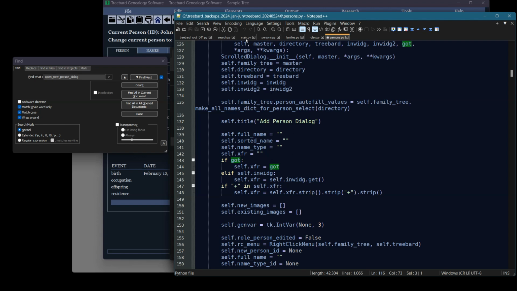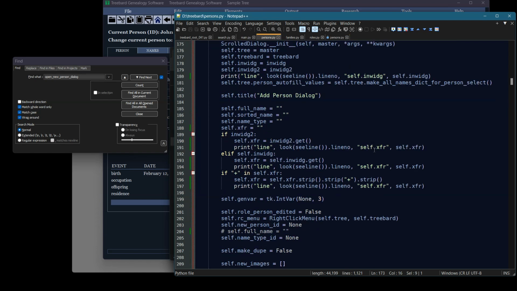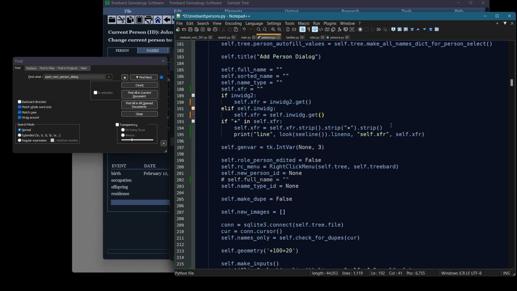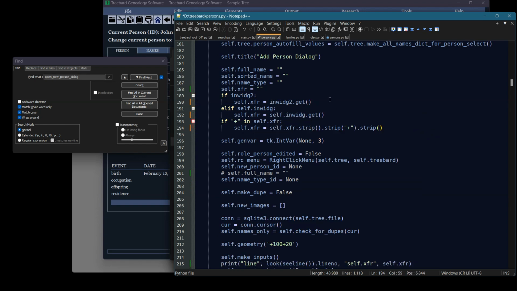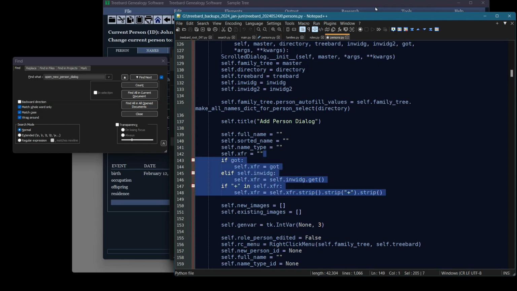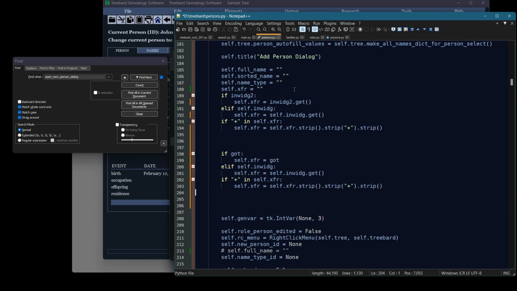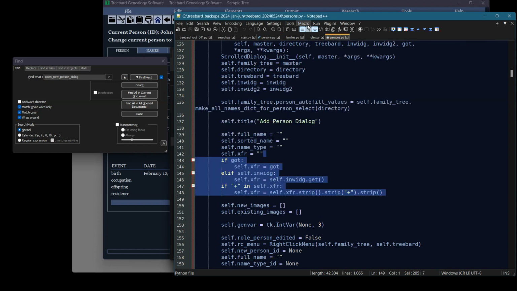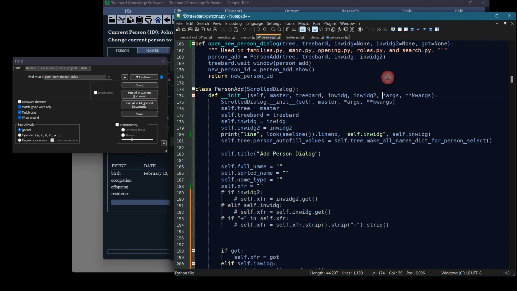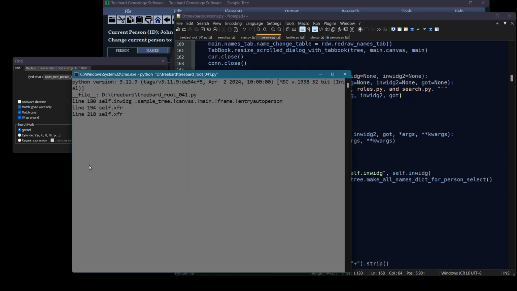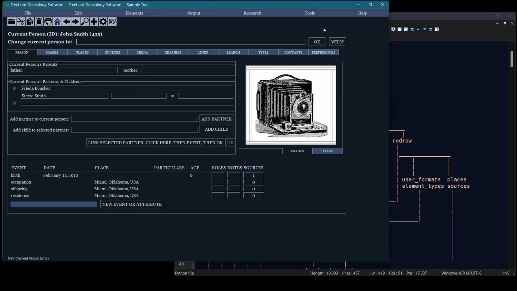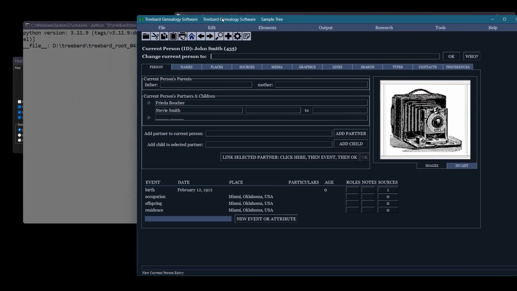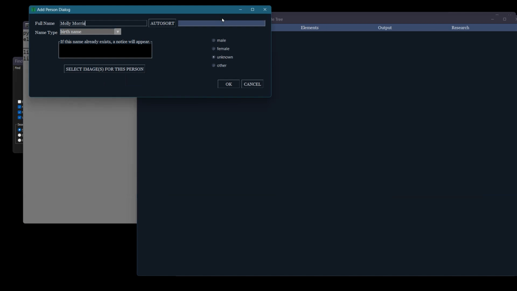So let's see what this looks like here. What we're trying to do is undo some damage without making a lot of changes. When I fixed search.py, I wasn't thinking. I did fix search.py, but I broke everything else. What I want to do is put all this back the way it was. And that might be enough, except for putting that parameter back in. And there you go.